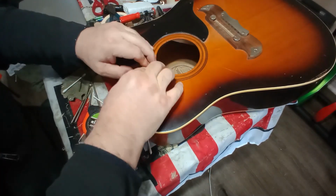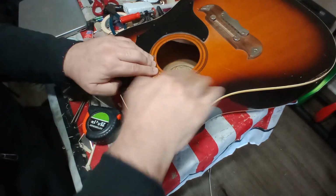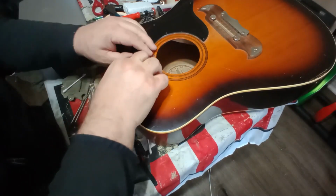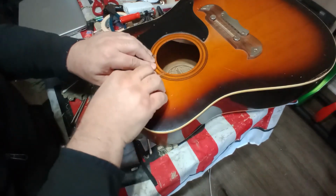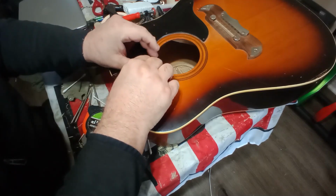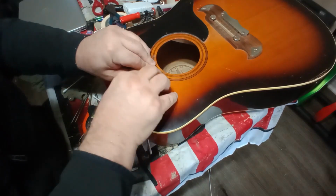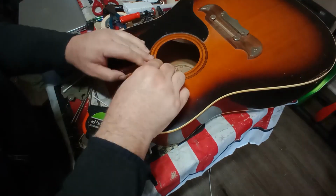It seems like it's on there. Okay, can't really put an accelerant on it. I don't want it to react to that lacquer. Super glue also reacts to lacquer, not like poly. Poly laughs at super glue. It works, though. You can shine super glue, oddly enough, the clear.